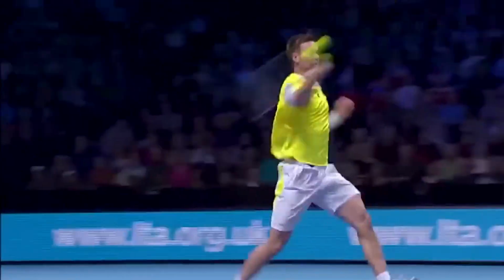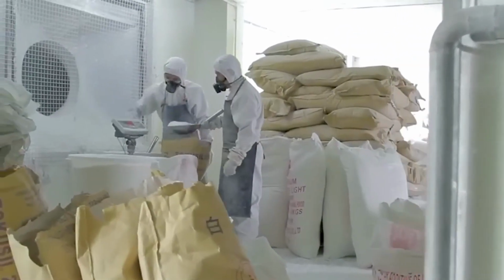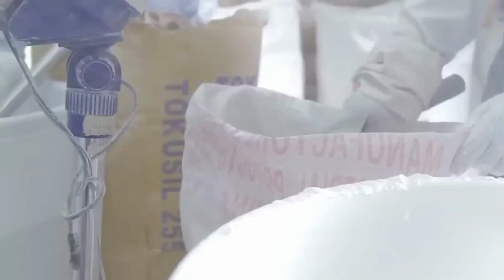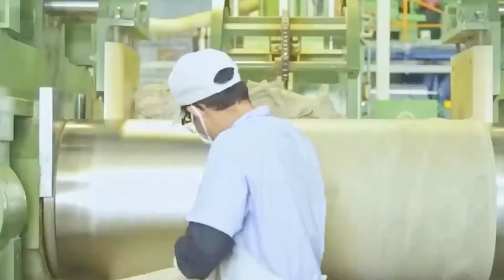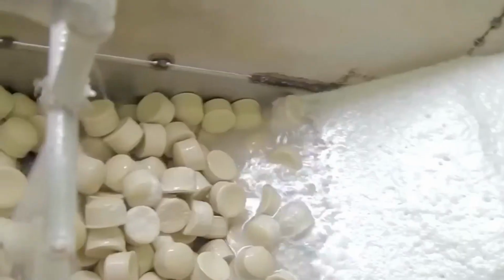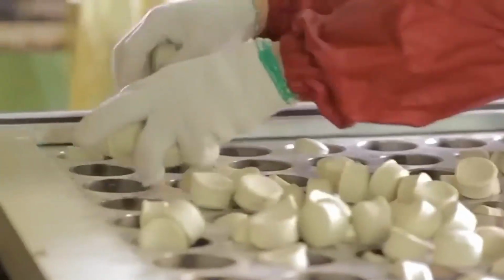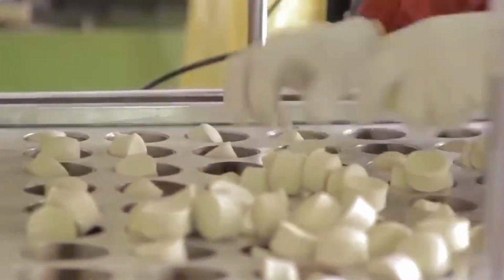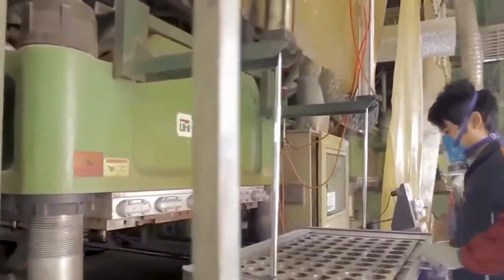courts across the globe. Over 300 million tennis balls are used every year. And the process of making one is more technical than you'd imagine. It all starts with natural rubber and synthetic compounds that are mixed to create a firm but bouncy base. The rubber is formed into flat sheets using heated rollers and then cut into precise shapes. These shapes are molded into hemispheres, and two halves are glued together to form a hollow rubber core. But it doesn't end there.